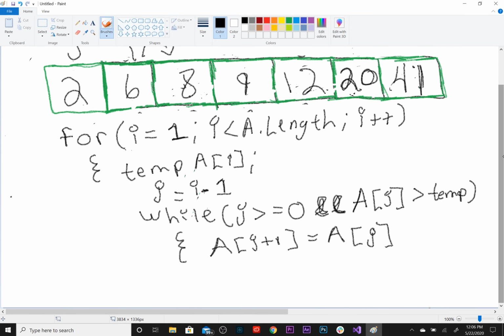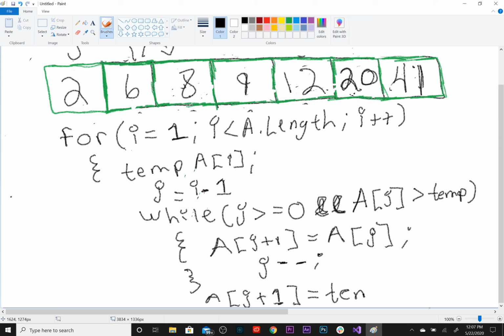And so we want to continuously decrement j while this is true. And after we break out of this inner loop, when it's false, we want to set a of j plus 1 equal to temp.